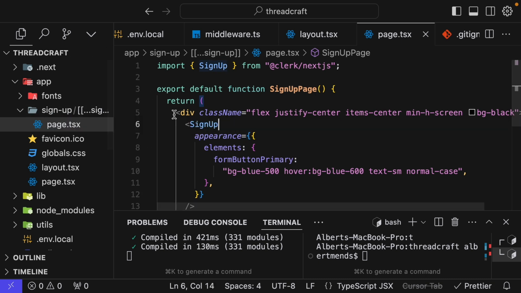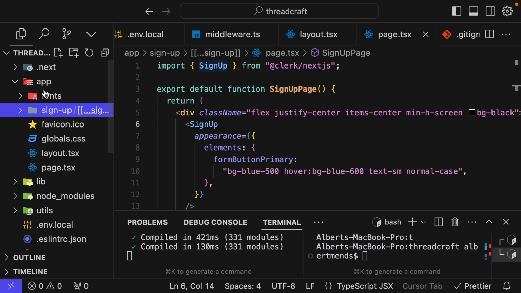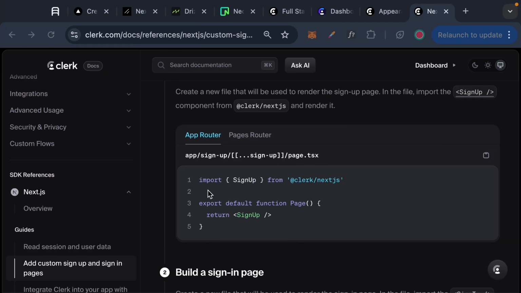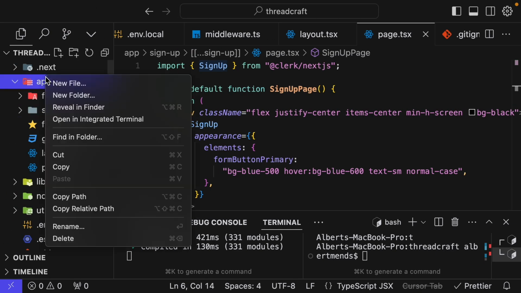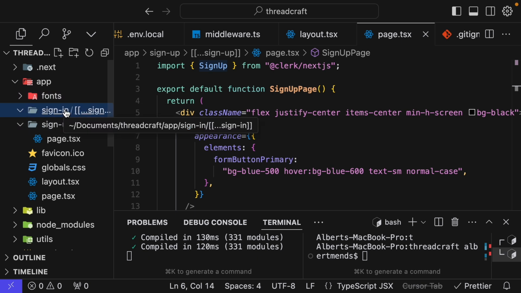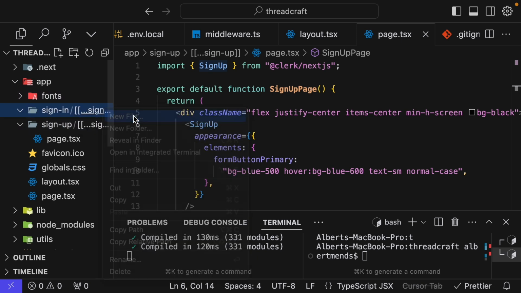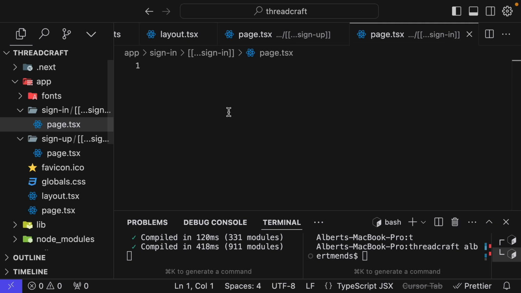And we create a different route for the sign in. So we follow the same procedure. We scroll down here, we have the sign in page. We copy this, open the app folder and create this folder. We have the sign in and create a page.tsx file. We have page.tsx, and this is also going to be the sign in page for the project, right?